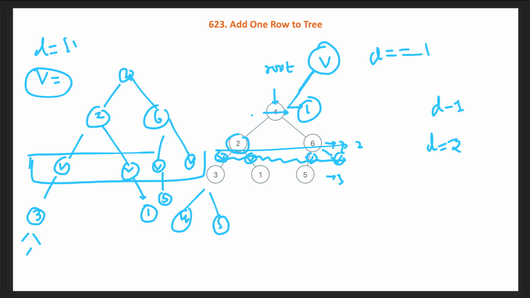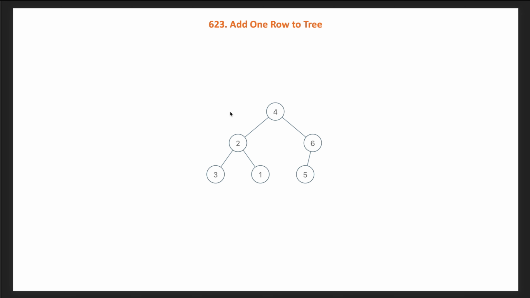How can we solve this tree problem? As you know, we can use either DFS or BFS traversal. If you can solve it by one traversal, the other is just changing the structure and modifying it a little bit. I am explaining how we can solve this problem using level order traversal, or BFS traversal. In BFS traversal we first have to reach, starting from the root node, the level d minus 1. Once we reach level d minus 1, after that we introduce a new level of new nodes and then adjust as per the problem.